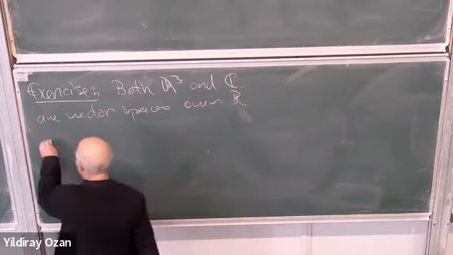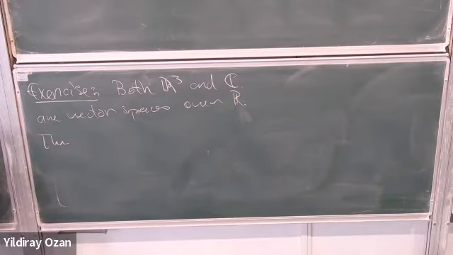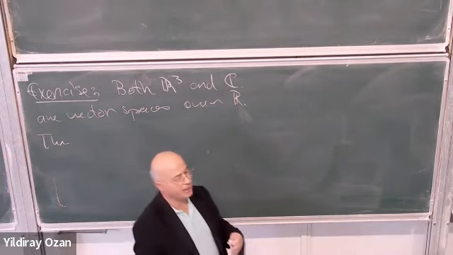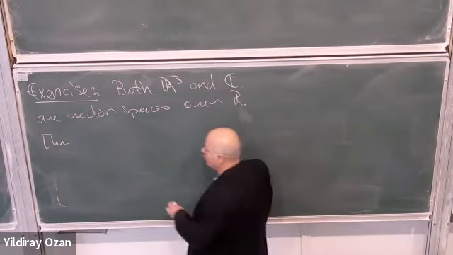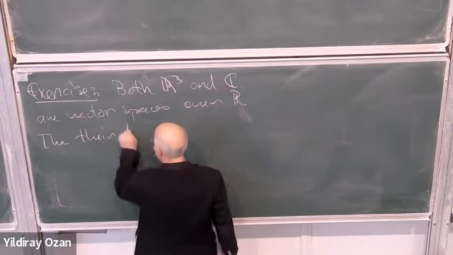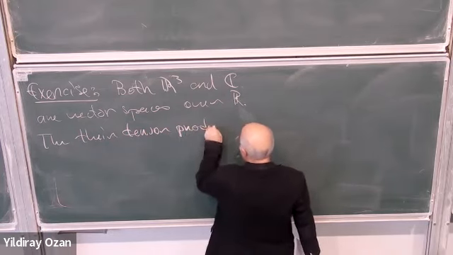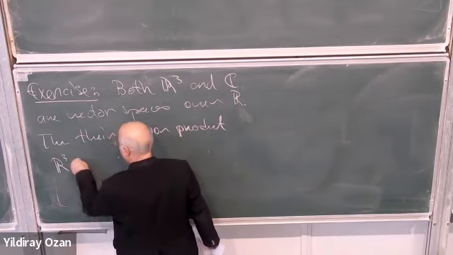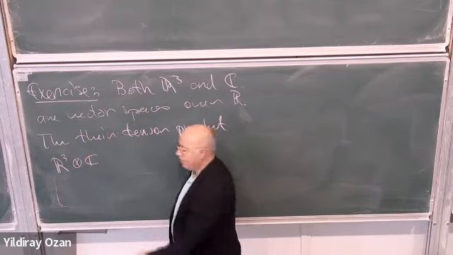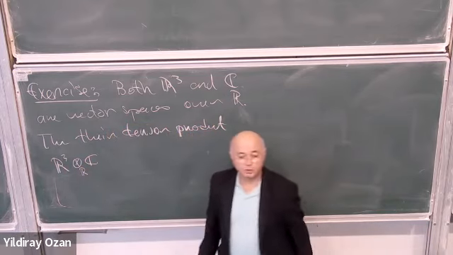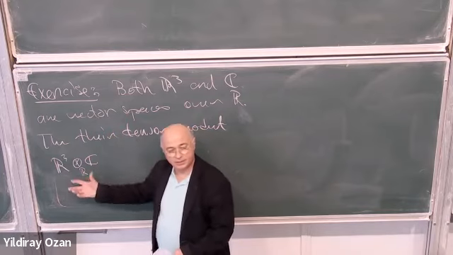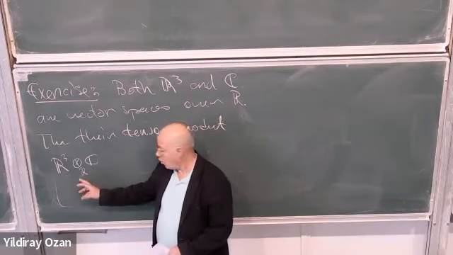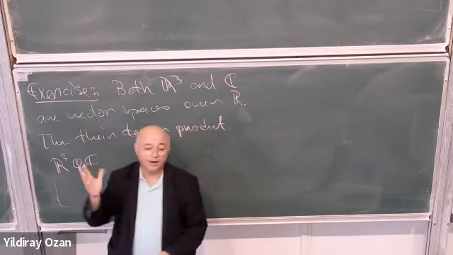Then, of course, I have two vector spaces V and W. They are vector spaces over the same field K. Then the tensor product is another vector space over K. These are vector spaces over R. Their tensor product is R3 tensor C. Sometimes we put the field over here to indicate that these are both R vector spaces, and this tensor product is a tensor product over R, meaning that my scalars are real numbers.